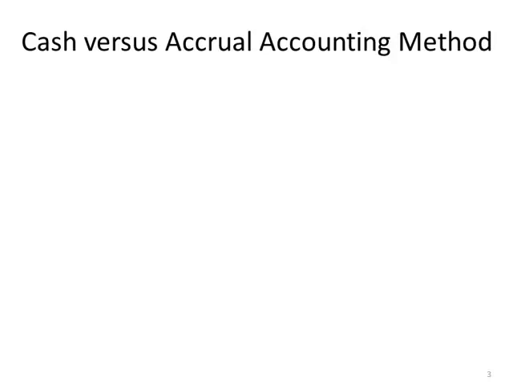So the first thing we're going to talk about is the difference between cash accounting and accrual accounting. As we said, we have alluded to this earlier, right? Cash accounting refers to when we record revenues or expenditures at the time the cash transaction occurs. So when you actually pay for something with your cash, then we record the transaction. Accrual accounting records transactions not when the cash exchange takes place, but when the transaction actually takes place.